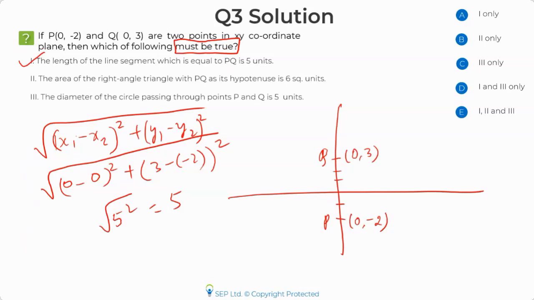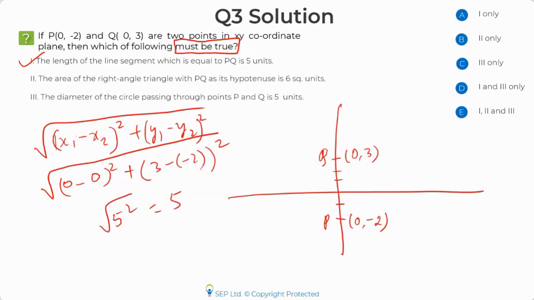It's always true. The distance between the 2 points is 5 units. Let's look at statement 2, whether statement 2 is right or not. Now, those of you who marked B and C in this case, I have big concerns for you. If you felt that the line segment is not of length 5 units, then there is a conceptual gap in your understanding. You don't know this formula at all. So please take note of this formula. This is what you need to know in order to answer this question.